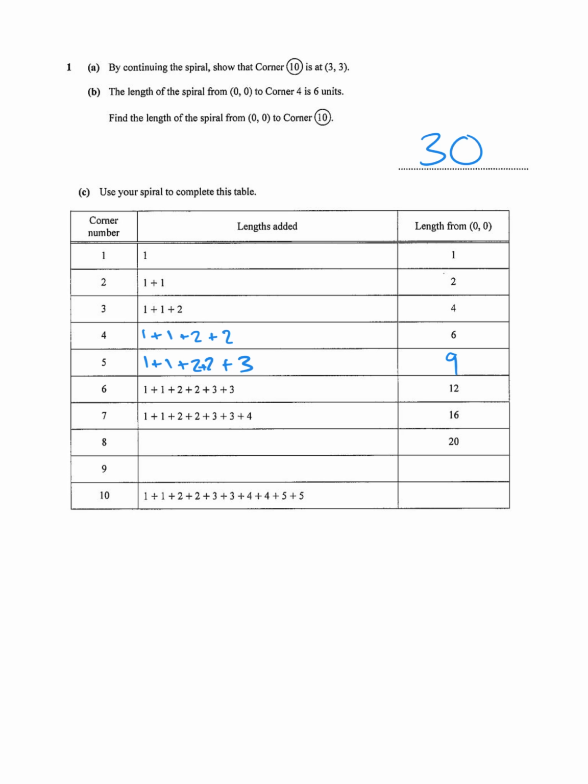Okay, let's look. Next one, 1 plus 1 plus 2 plus 2 plus 3 plus 3 plus 4 plus a 4. That equals 20. And 1 plus 1 plus 2 plus 2 plus 3 plus 3 plus 4 plus 4, plus a 5, well, that's an extra 5. Sorry, I pressed something. That's 25. And here we've got 2 5s on the end, so that's going to be 30, which is a nice answer that we're hoping to get. Let me just put it in like this, because that's what we're expecting. That's what we wanted. Okay.